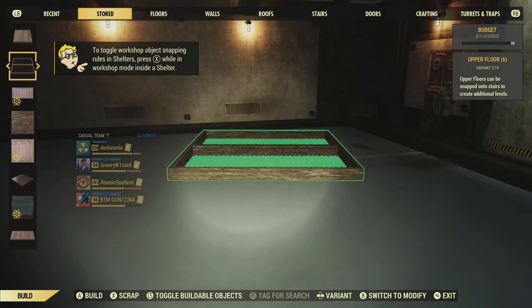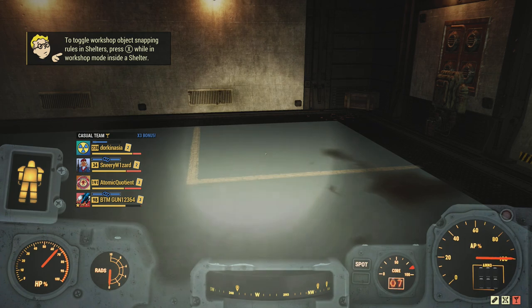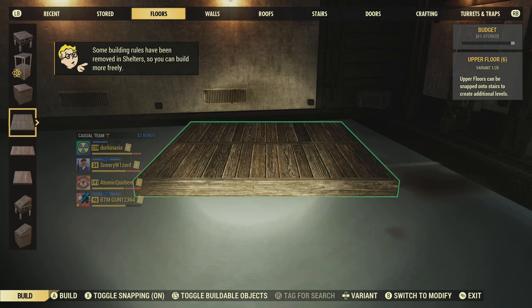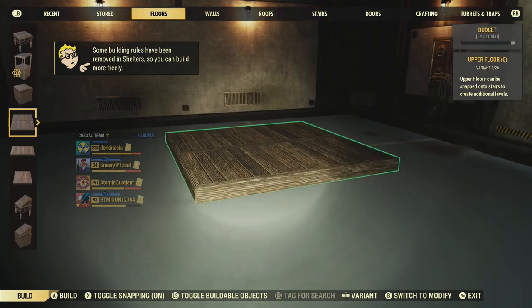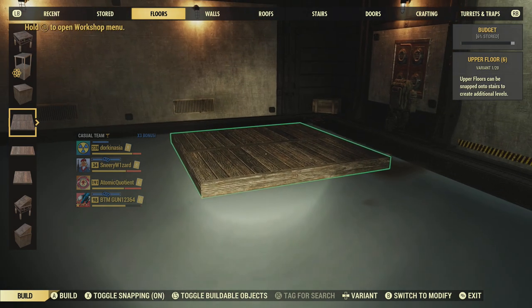We can get it to snap here. Might just be new builds, I guess. Yeah, for some reason, if you have a stored item, it doesn't let you turn that toggle off. They're probably going to work out a bunch of bugs and stuff.